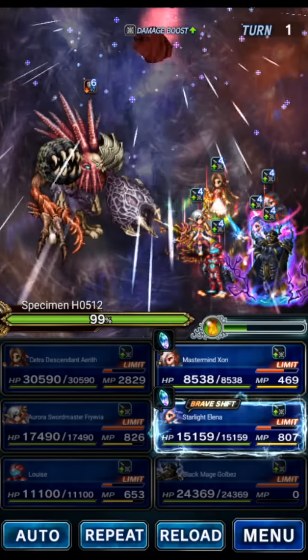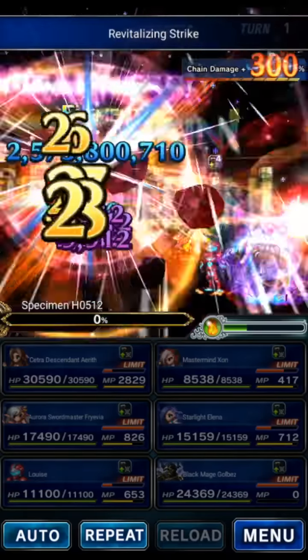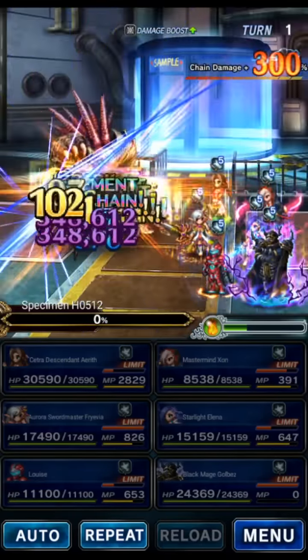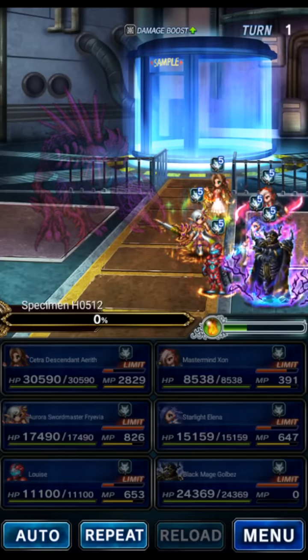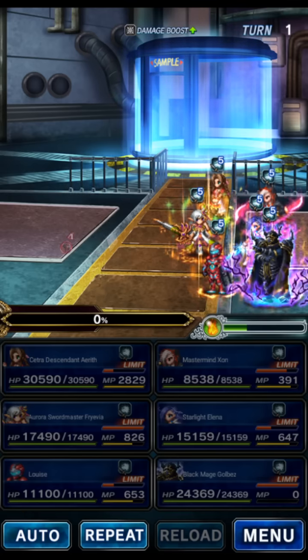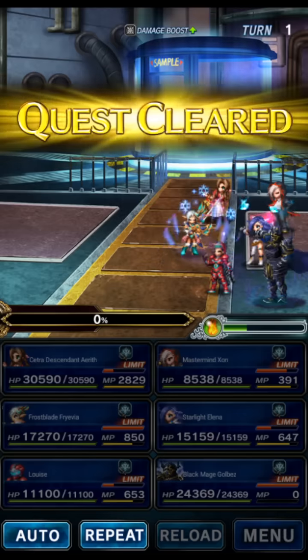Golbez is going to Meteor. We're going to now chain it up. And that is a proper perfect score. So we did more than 1 billion that time. Now that we respected the boss's defense value, 7.8 billion.